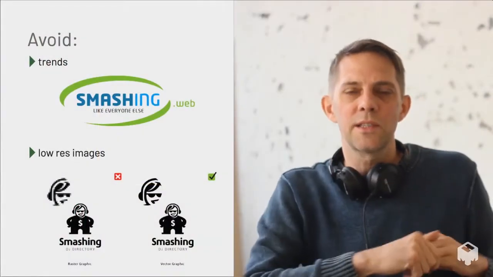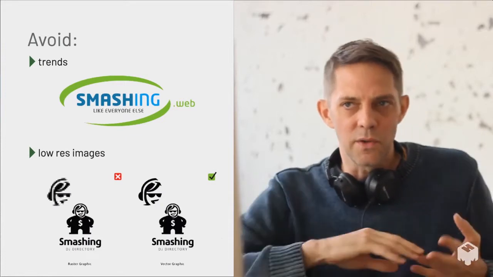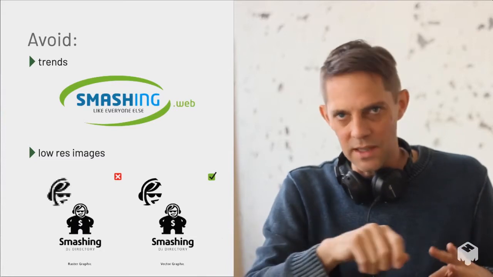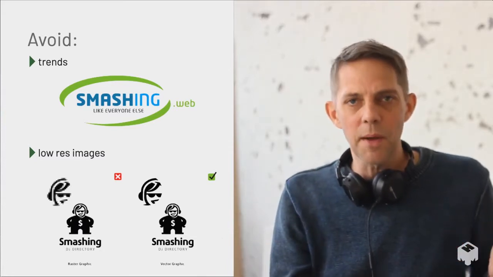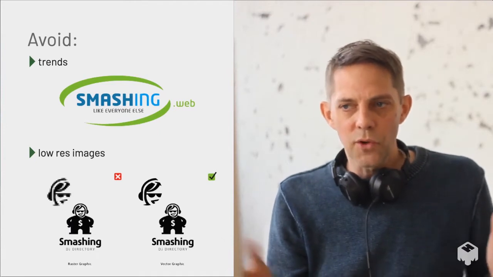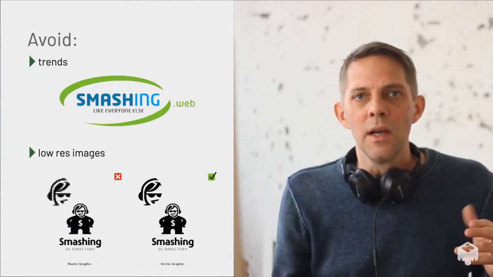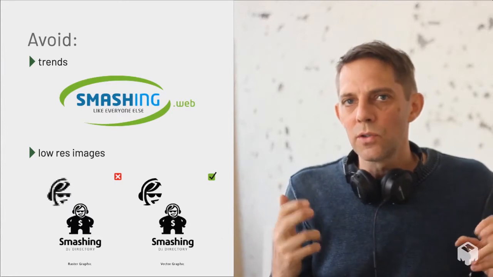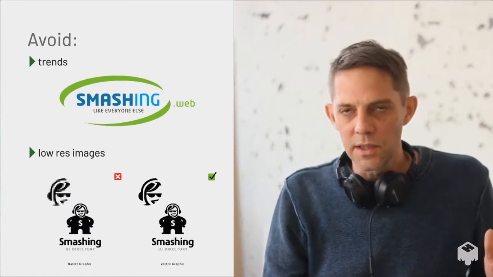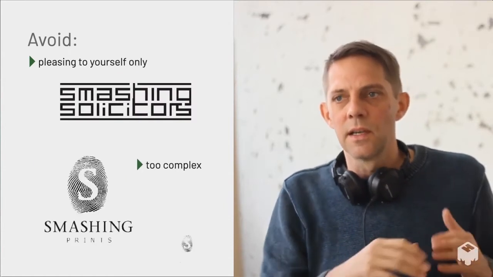So here are a few things you want to avoid in your logo. You don't want to follow the trends by having that swoosh. Every web company in the world has this swoosh kind of thing. Of course, you need to have a vector traceable logo so that you can scale it and it doesn't become bitmapped, however you use it. So it needs to be a vector logo in the end.